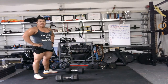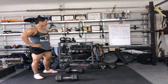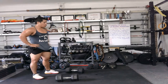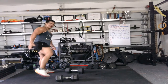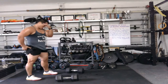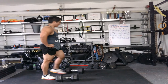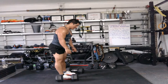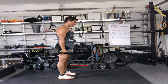Deep breath. All right. We got squat to pick up deadlift. Squat to pick up deadlift. Woo! Guys, my butt is on fire. Holy smokes. It's on fire. Here we go. Squat to pick up deadlift. Deep breath. Pick up those weights. Let's go. Squat.